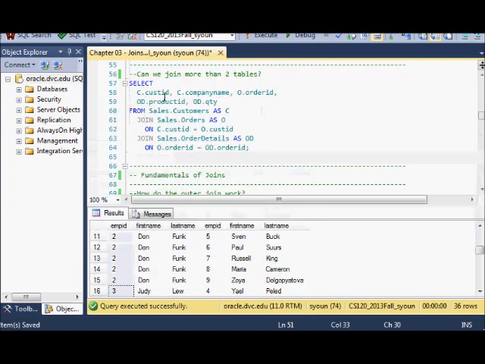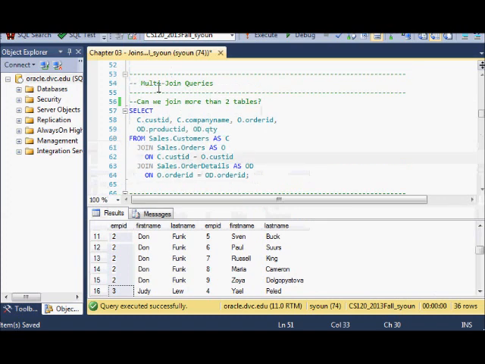Now look at this. Can we join more than 2 tables? Well, multi-join means that you have first table, second table, and you have third table. You can have more than 3 tables. You can join with 20, 40 tables, but you want to make sure certain things are done. The value has to exist in both tables, or you have to understand the schema first, the entity relationship diagram, before you can join them.